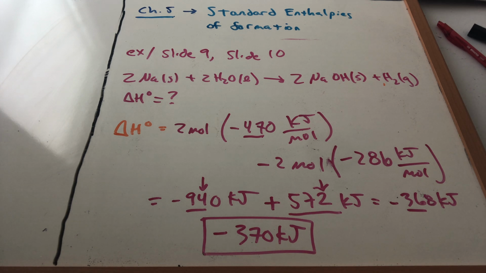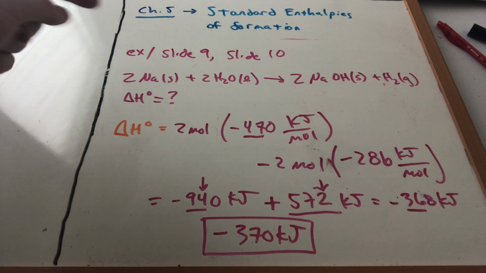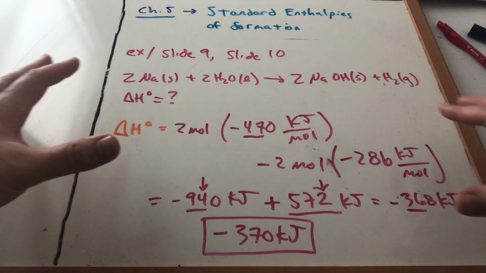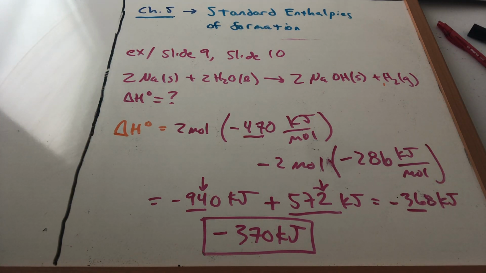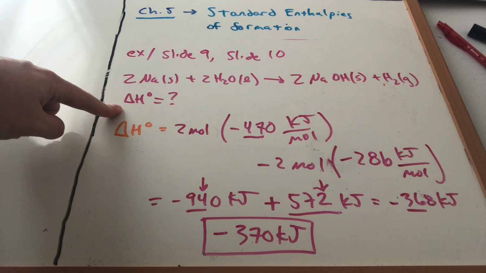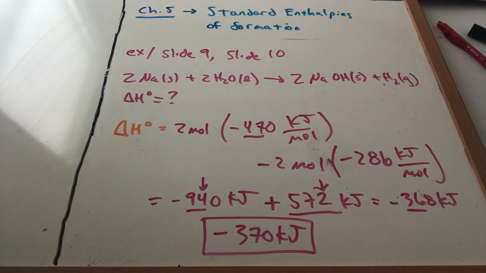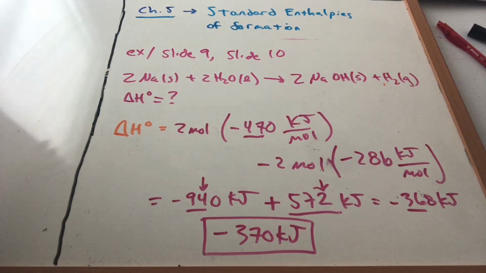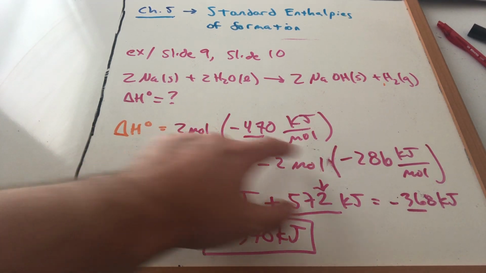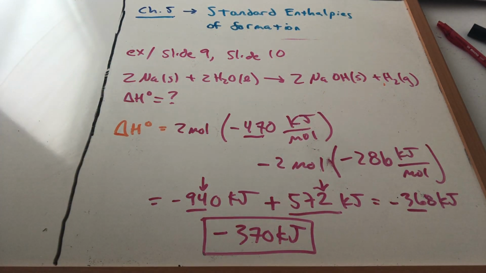So even though there's all this information at the beginning of this video about what it means to be standard and what a formation reaction is, okay? This is really the crux of the types of problems you'll see. It's not that you won't be asked about those details, but when you see a reaction and you're asked for an unknown delta H, and you don't have a series of reactions like a Hess's law problem, and what you're given instead are formation enthalpies, then this is the way that you attack those problems, okay?